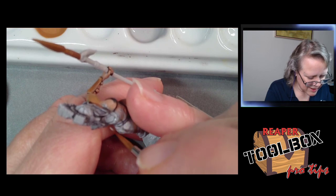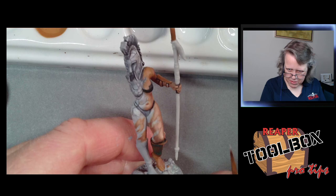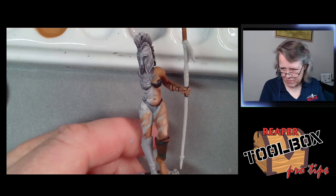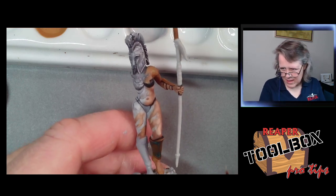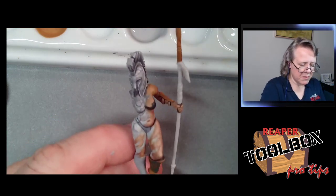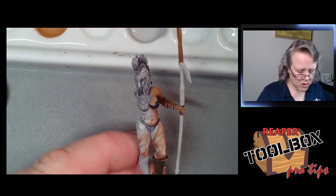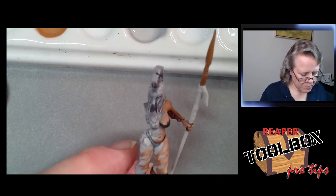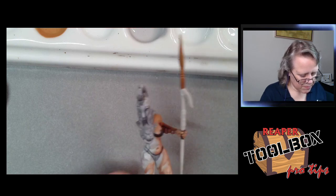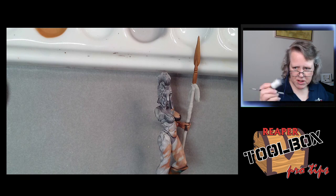I pretty much just went at her with the knife. But you can always paint one on. And I kind of wiped out a little bit of my bikini there because I had a crack that got in the way. So I'm going to repaint my battle bikini. Although technically on the stone side, it's probably not as important. But now is our time to make our stone shadow color.